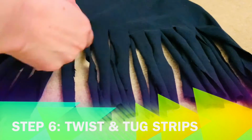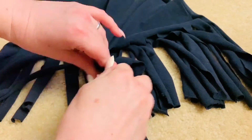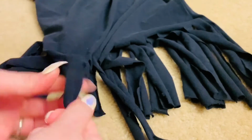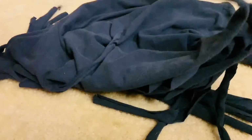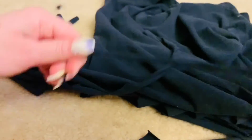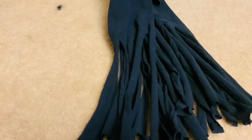Once you have all your strips cut, you're going to twist and tug on them gently and keep doing this till they're all done. We are all done.